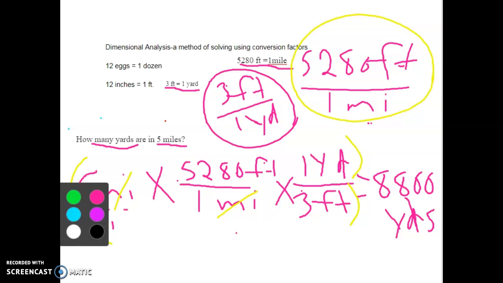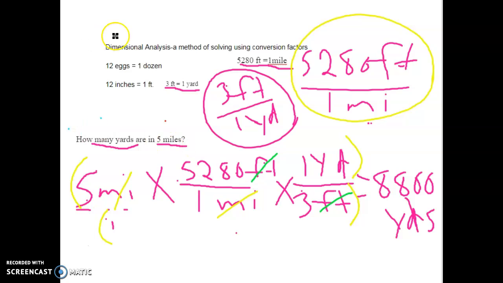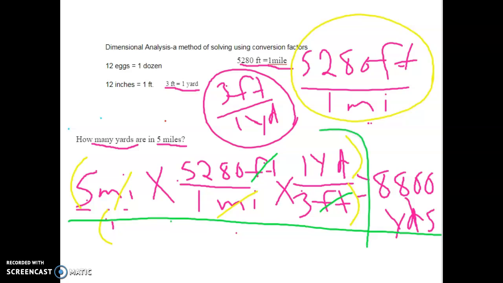All of my units cancel out. So feet cancels out, and I'm left with yards. Perfect. And that is how you do dimensional analysis. When you have more than one conversion factor like this, I want you to put this in one big, long problem like this. Don't try to do 2 separate calculations and solve halfway through. I didn't solve halfway through. I took 5 miles times 5,280 feet times 1 yard. These conversion factors are all in a line. I didn't split them up and solve halfway through, and I don't want you to do that either.